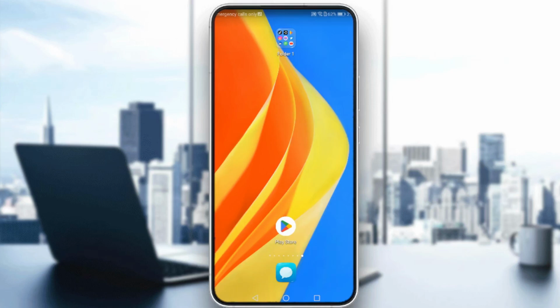Hi, in today's tutorial I'm going to show you how to share Spotify Wrapped 2022. So first of all, of course, if you don't have the Spotify application on your phone, you will need to go and download it through any store you could be possibly using.